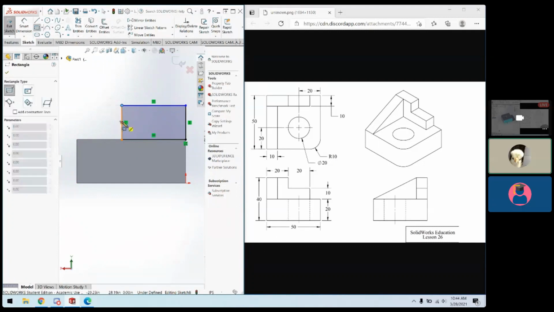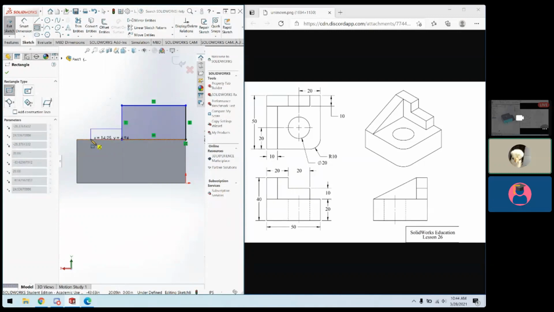So click rectangle, and this time I will click anywhere on that line. I try not to do it exactly on the midpoint because they do give us the length, and if we do it on the midpoint, it's going to give us an extra relation that we don't want. We want to be able to move this length. So I'm going to start the rectangle from over here, and then I'm going to move down.